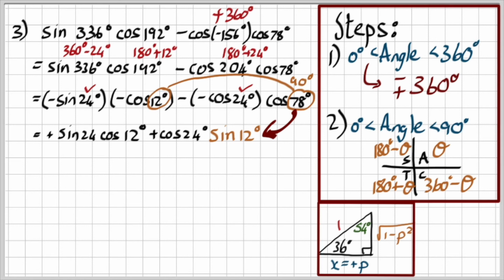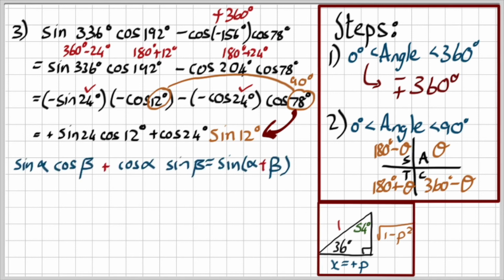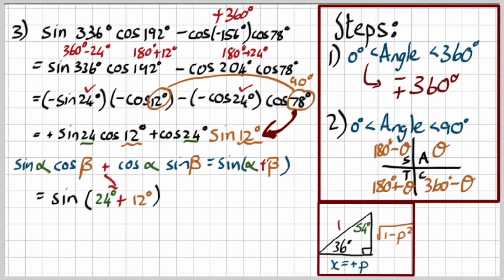Remember my steps if I've got it without a calculator: special angles, get my angles the same. Now this is a compound angle identity. But to make it easier to understand, I'm just going to replace in colors. So I'm making the alpha green and the beta orange. So the 24 is in green and the beta is orange. So if I look at combining this, I'm sitting with sin of 24 plus 12. I hope that you see that, because sin cos sin is a sin compound angle, and the sign remains the same. So this is actually just sin 36.